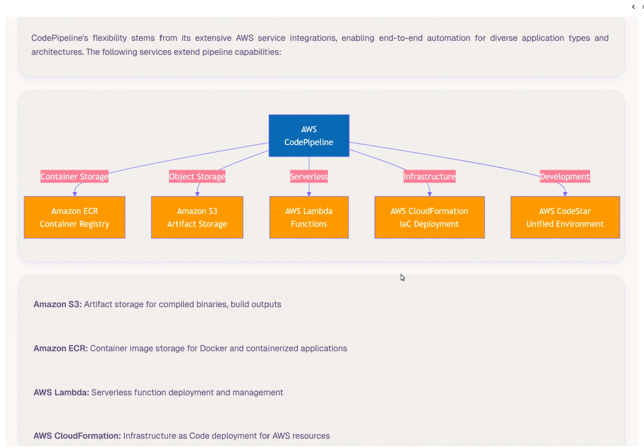You can use S3 as object storage for this process, integrate with Lambda functions for serverless, and then CloudFormation for infrastructure-as-code deployment, and CodeBuild as the unified environment, right?